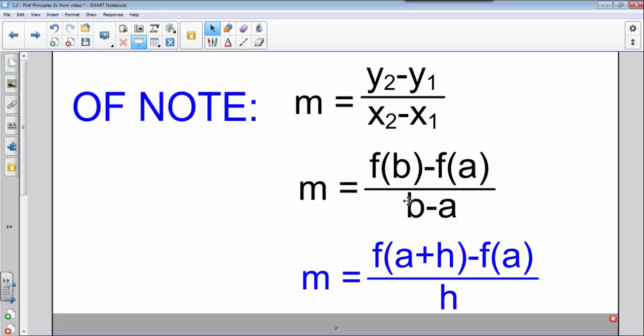And then if we think of b minus a, think of h as being the gap between b and a, so b minus a being the same as h, then we can determine that the value of b is a plus h. The value of a, of course, is still a. And so this once again becomes just another variation of that same slope formula. If we know a and we know the gap between a and another point, we can calculate the y values, we can divide by the change in the x values, and we can determine the slope of a secant between 2 points that are fairly close together.